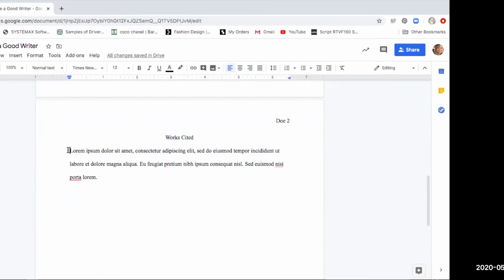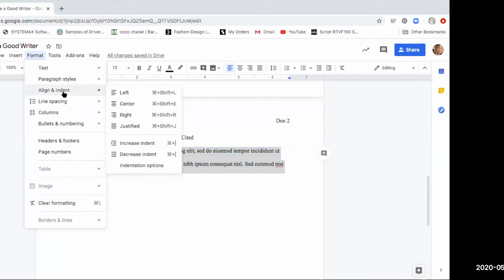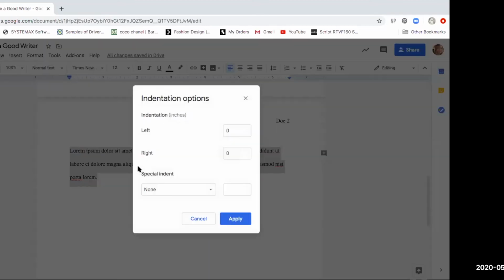Moving on to the last bit of text that we have here. So this would be your reference, and this also needs to be specially formatted. If you go ahead and select the text, scroll up to Format, go down to Align and Indent, then all the way down to Indentation Options, you'll have a pop-up and it'll say indentation, right, left, but we're focusing on special indent.